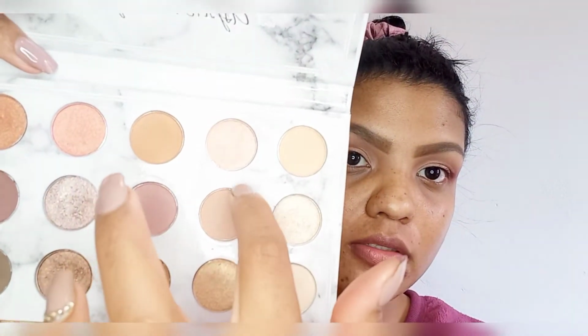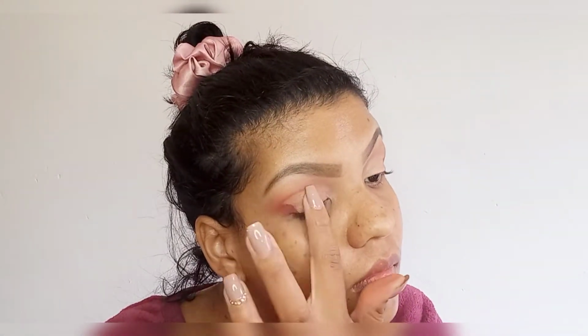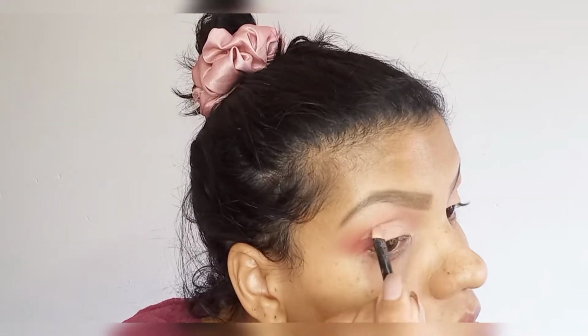Alrighty, now that we have our cut creases as close to being the same as possible, next I'm going to take this palette by Carli Bybel, love a palette, and I'm going to go in with this color right here. It's a very peach glitter with pink and gold reflexes, which I think is super pretty. And I'm just going to take that on the flat brush and apply that on where I cut the crease, because we want a nice bling over there. Can I use my finger because that brush is not doing it? Sorry if you guys can't see this color on camera, but it definitely is giving me some nice shimmer.